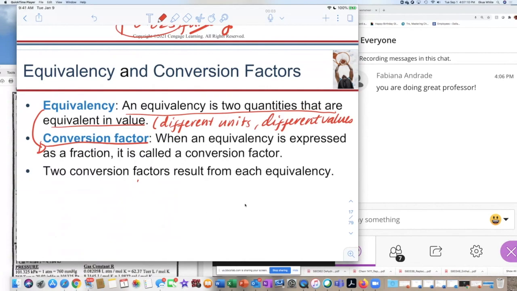I was trying to explain this to somebody who doesn't take chemistry, and I was saying a conversion factor is kind of like cutlery. If you go to a fine restaurant, right? Apparently there's a spoon for soup and a spoon for dessert. Okay? I remember going to a fine restaurant. You got to understand the context.